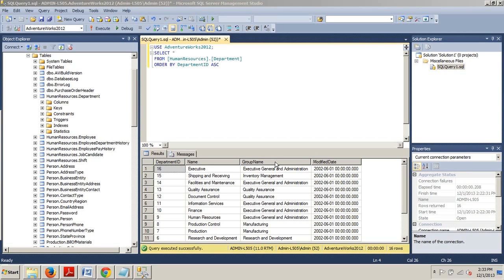Today I want to talk to you about using comparison operators. Specifically, in this tutorial we are going to cover the equality operator, the greater than operator, and using the between operator.